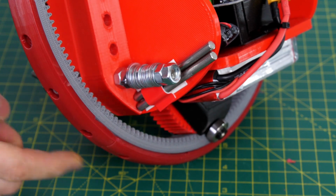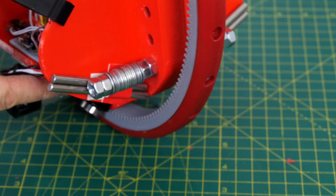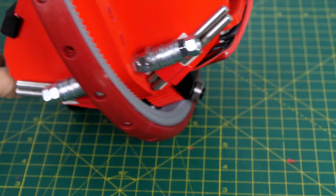That was pretty dreadful to drive and the mass didn't seem to make much difference, so I've added a bit more ballast and we'll see how that goes.